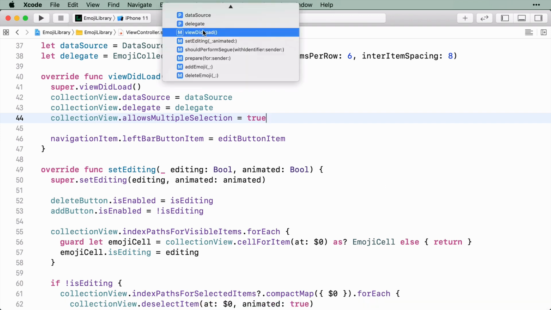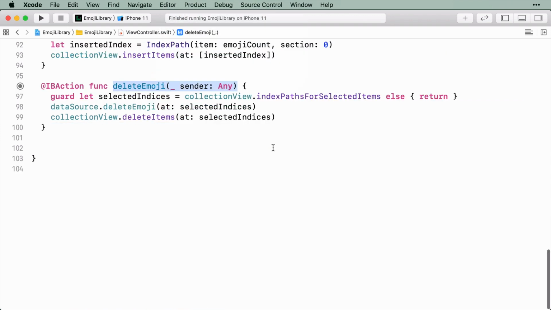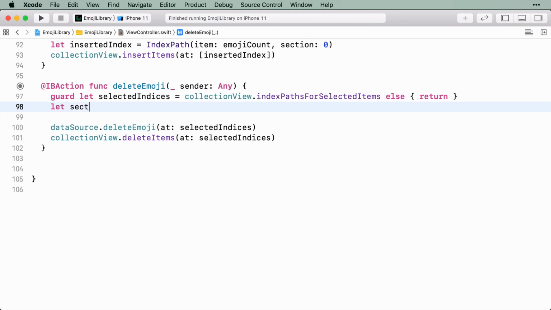Back in delete emoji, the first thing we need to do is determine which sections have selected emoji. Let's iterate through the selected indices array and add each section value to a set. Since a set is a collection that only stores unique values, we should end up with a list of sections that have selected items.